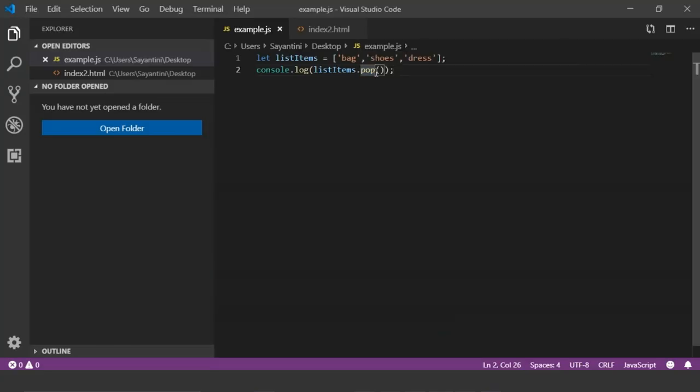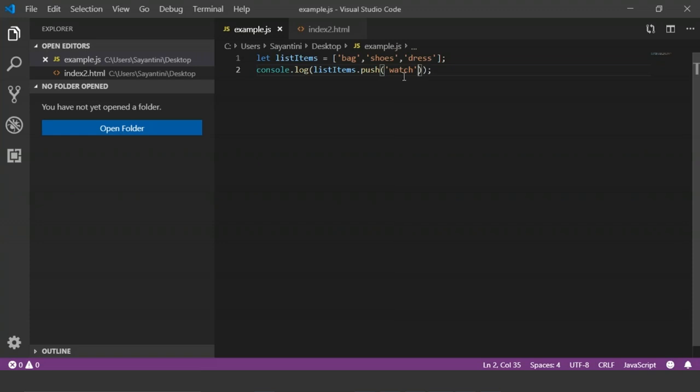In the same way, push method is used in order to add any particular element inside your list. So pop removes the element from the end, push inserts any element into the end of your list. So for example, here I will just add watch again inside my array. Now suppose here I'm pushing another element. So what this push method does is it will provide you the new length of your array. In the pop method, we just used to get the return value as the one that has been removed from the array, and with the help of push method, the return value is the length of your updated array now.